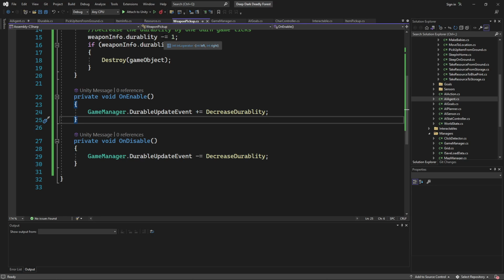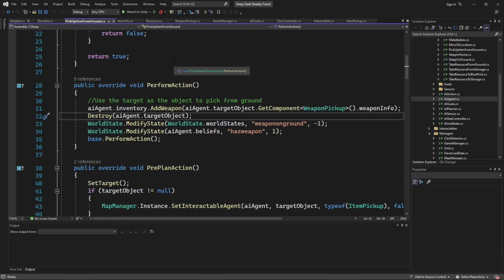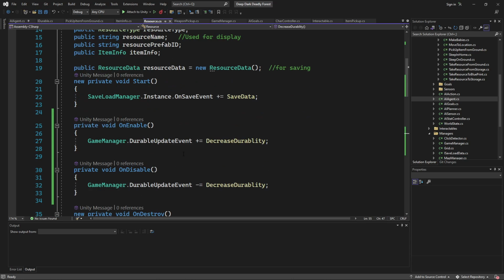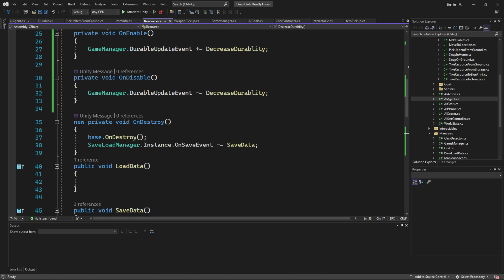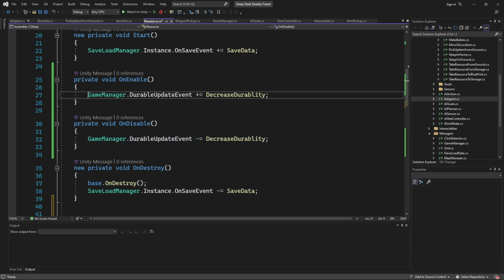And if I take a look at pickup item from ground, when I do the resource, it has the same callbacks right here. Okay, where it does it here, and it does it there on enable and on disable.